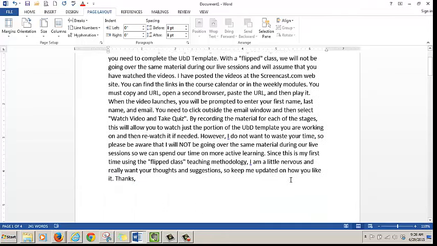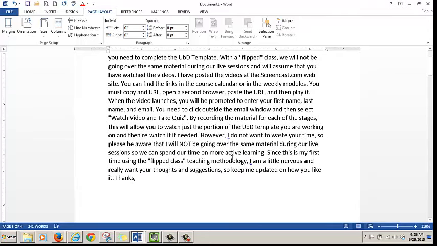And the last thing I want to show you in this tutorial is how you can force something down to the next page. Let's say right here where it says by recording, I want to move this down to the next page. Now, a lot of people will just start hitting their return key and pushing it and pushing it and pushing it until it gets down to the next page. That is not always a good option because it could mess things up later on.